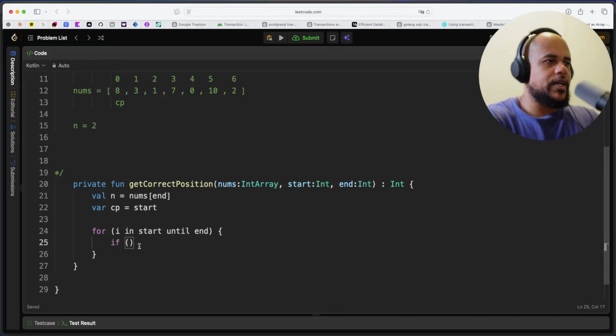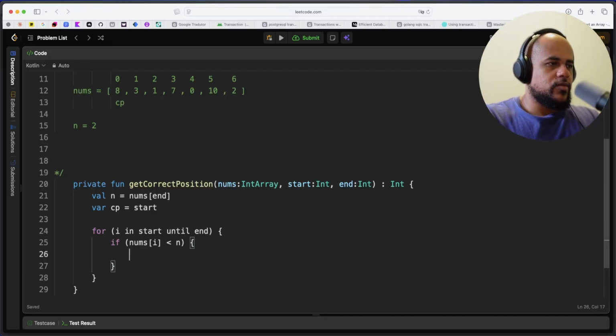We do this by checking nums: is the number at position i less than our number? If so, we have to move this number to the beginning. How do we do this? Swapping.